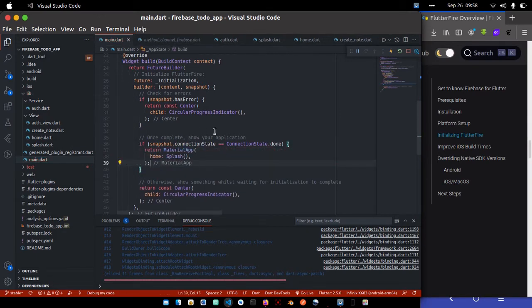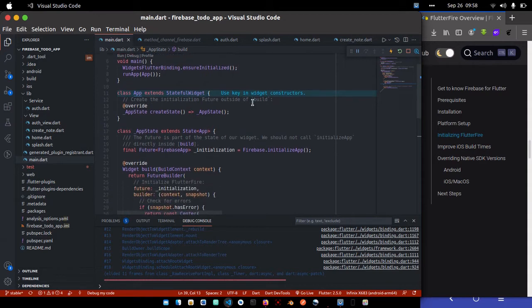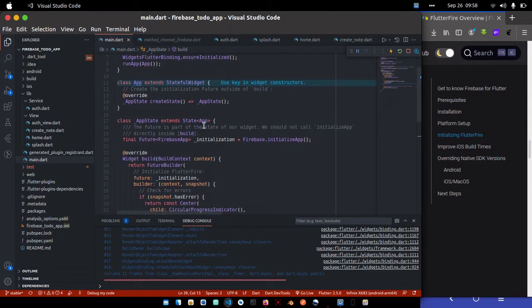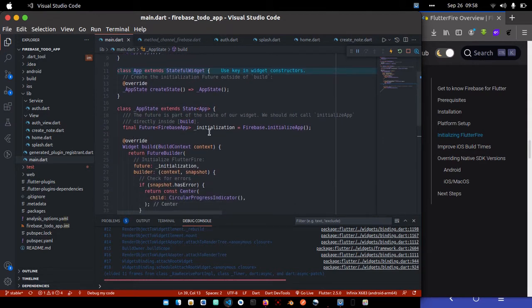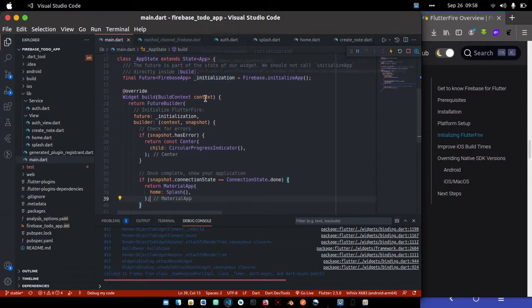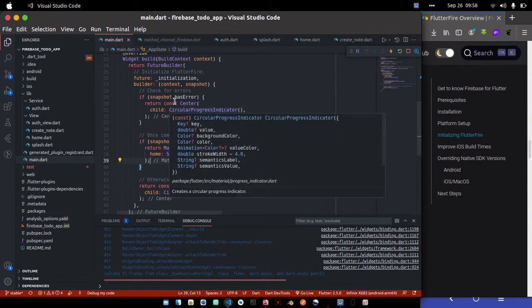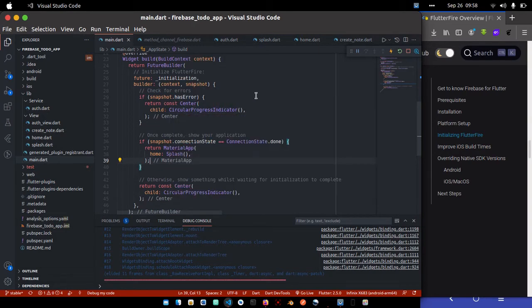So you can see what is happening here is that first thing first, the WidgetsFlutterBinding initialize, we make sure we set that, and then we call the future Firebase app instance, and it's actually a future, so we use a FutureBuilder to initialize it here. So we check once the snapshot has error, you can display any error or you can restart the app here. But what I do, I just show the circular progress indicator, but it will hardly encounter error. Yeah, I guarantee you that.